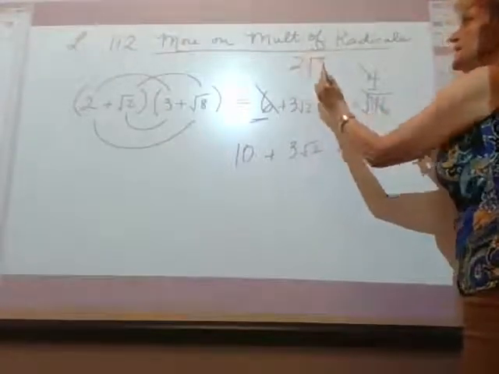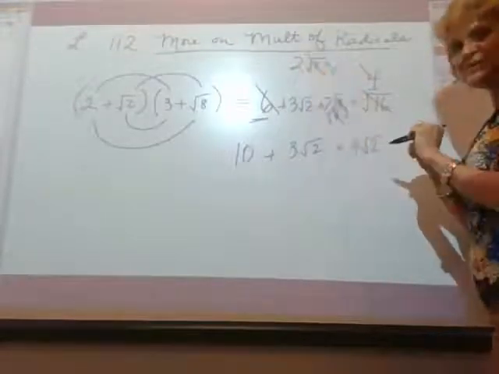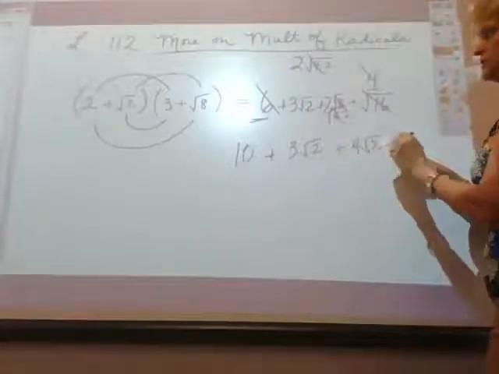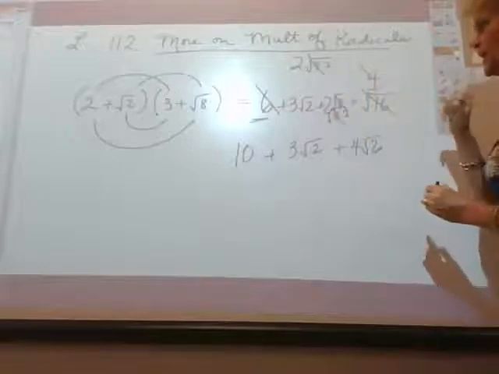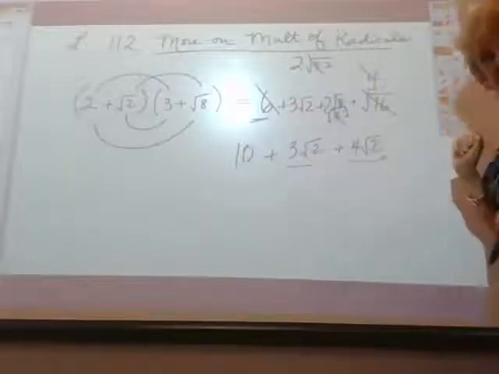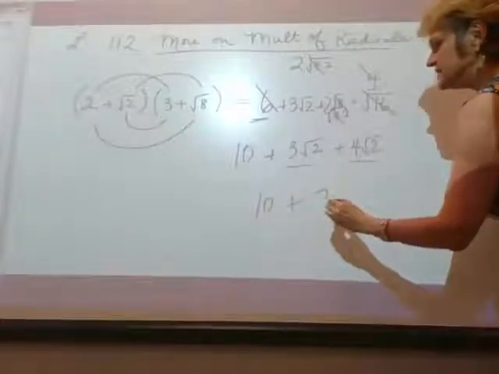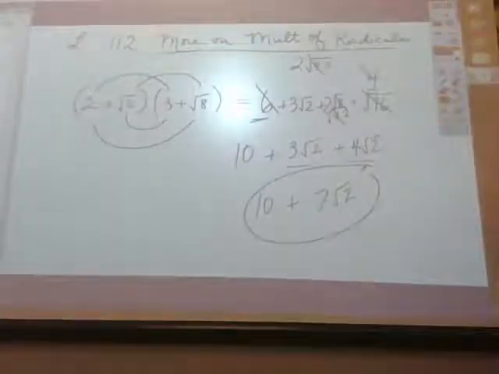Okay, I hope you saw that. Let me do it again. Radical 8 is 4 by 2. I know the square root of 4 is 2. 2 times the 2 out there gives me 4 radical 2. Okay, already combined the 2 whole numbers. Okay, so do you see that these two can be combined? Wonderful. So 10 plus 7 radical 2 would be your final answer.